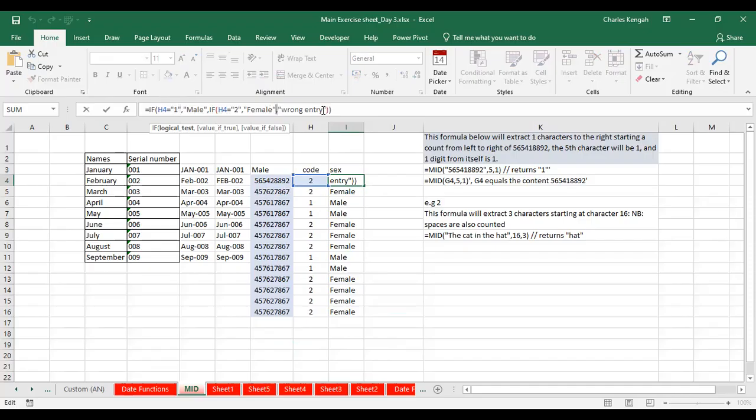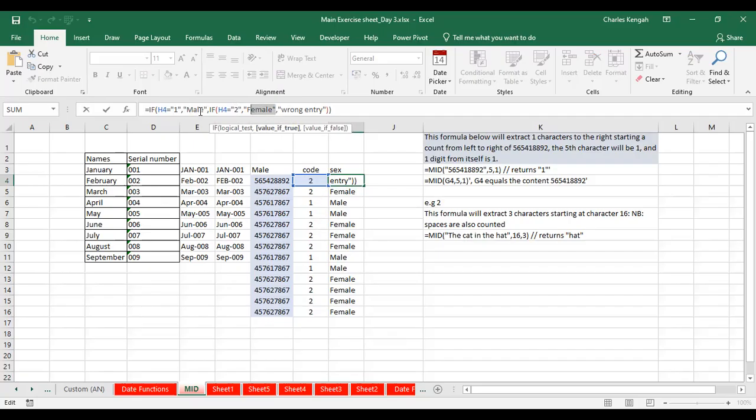Else, wrong entry. So if the content in H4 is equals to 1, assuming 1 is a text, it should give us male in this formula box. If the content in H4 is equals to 2, assuming 2 is also a text, because it's a MID function that returns a text, it should give female.